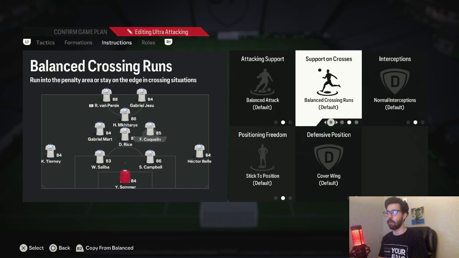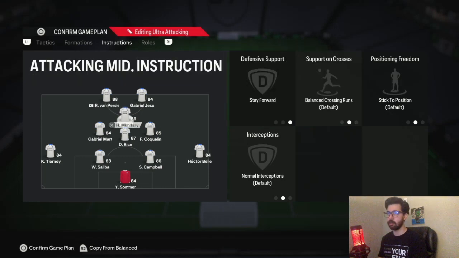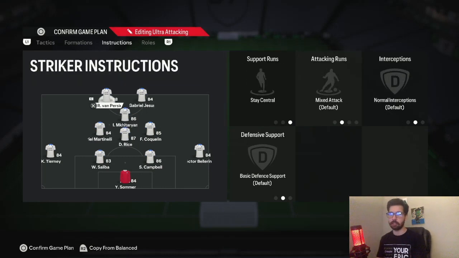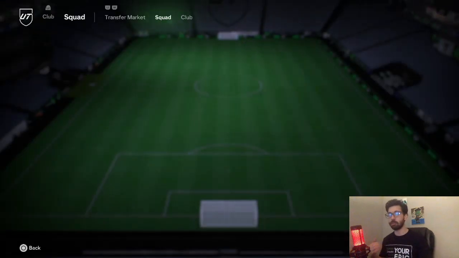Right center mid, all balance everything. Left center mid, all balance everything. CAM, stay forward, that's it. And both strikers stay central, that is it. There's no more instructions in there because I do have the long ball tactic and the constant press, and that just makes your players bomb forward to steal the ball and try to score a goal, basically. But yeah, those are the custom tactics and instructions that I will be using.